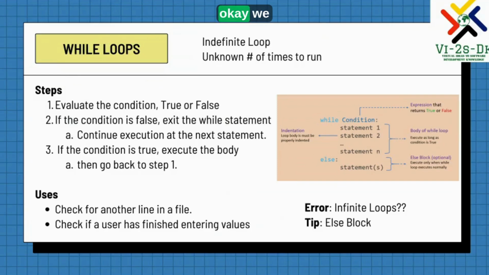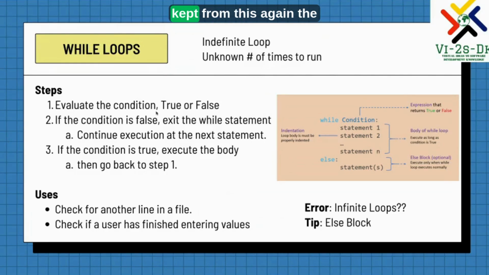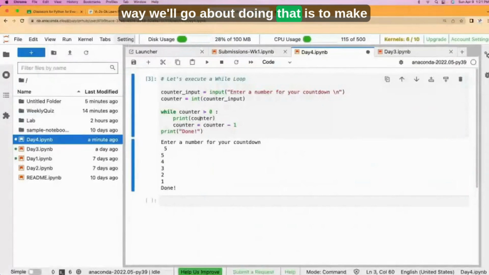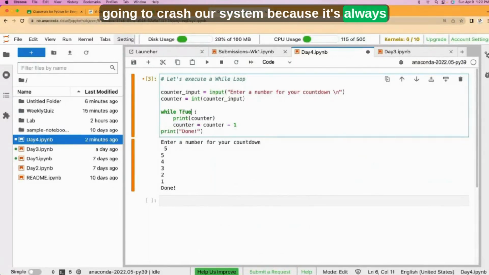That's good. Okay, good. We can also set it up to be infinite. If we want it to be infinite, the way we'll go about doing that, let me escape from this again, is to make sure that this condition is true. If we want this code, it's going to crash our system because it's always going to be true. This is going to keep looping and looping and looping and never end.